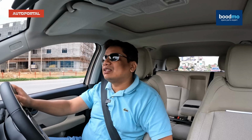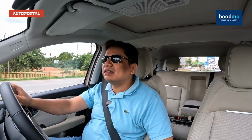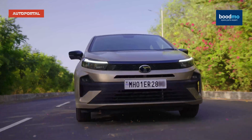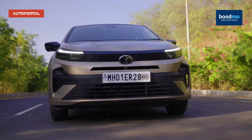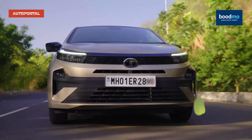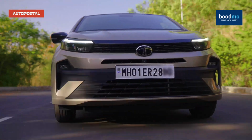Now, that is the positive side of things. The downside is that the engine is still not as good, as refined, as smooth, or as responsive as the ones on both the Baleno and the Hyundai. The Baleno's 1.2 older K-series engine is just a delight to operate. It's a fantastic engine, just brilliant to use. And of course, the Hyundai's 1.2 is also not bad in terms of refinement. Very quiet engine. This one tends to become loud once you cross around 3000 RPM. If you take it up the hills and you're constantly changing gears, it does tend to become a little loud, and it also doesn't feel very responsive at the lower end of its power band.